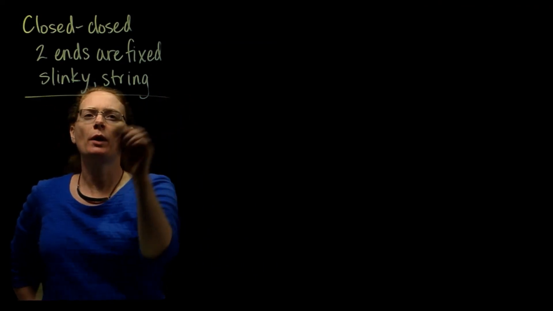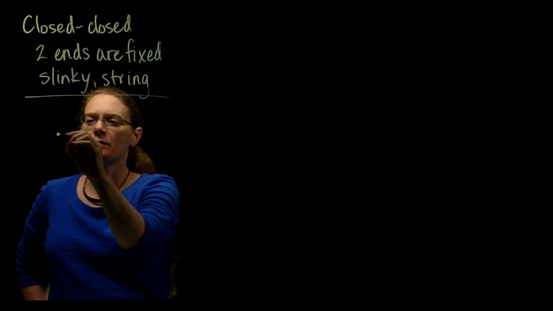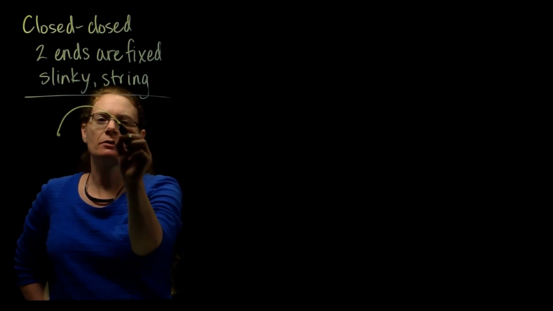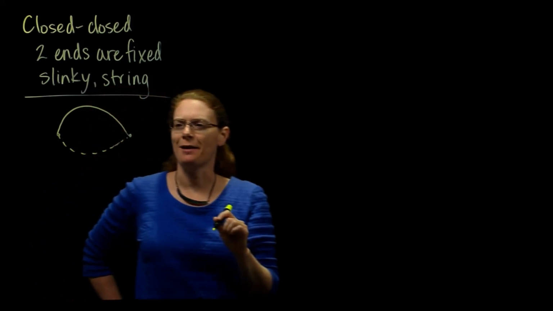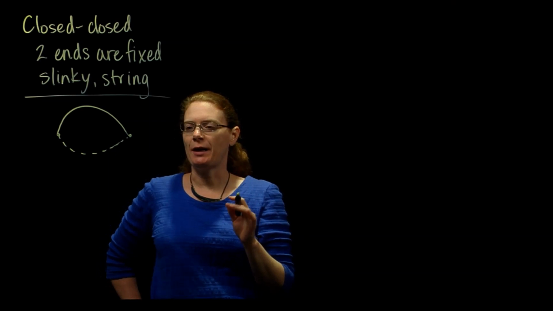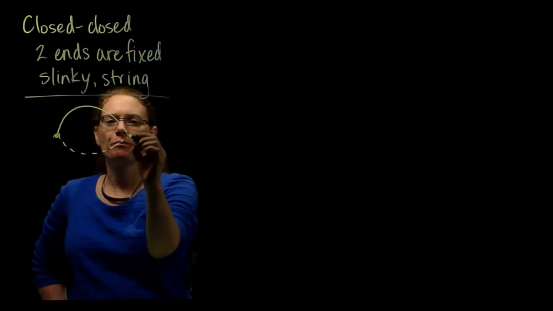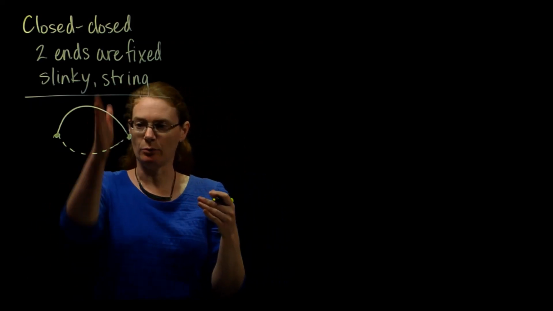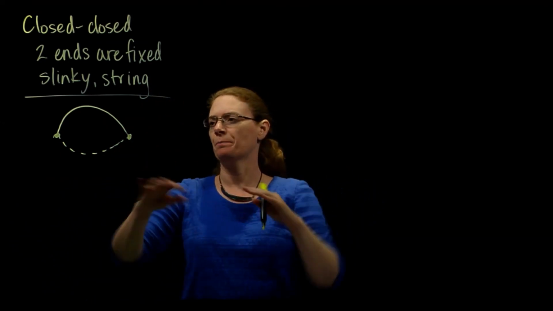So what would a standing wave look like? Well, the simplest standing wave, which we call the fundamental harmonic, is just going to be a one football shape. Not very symmetric, but hey. So one football shape. Closed means that the two ends are fixed and the string isn't free to move. But in the middle, the string is free to move, and so we've got this up, down motion.